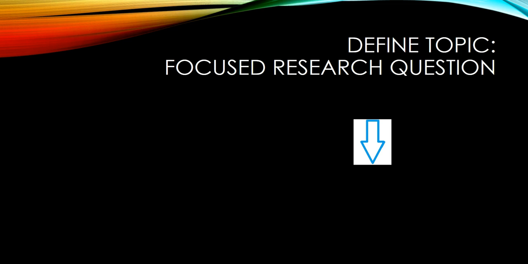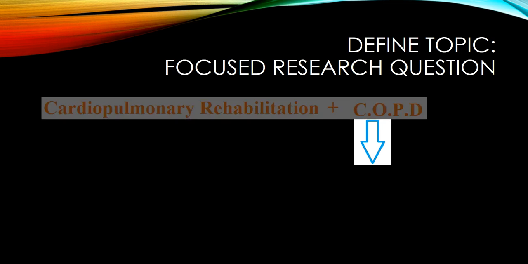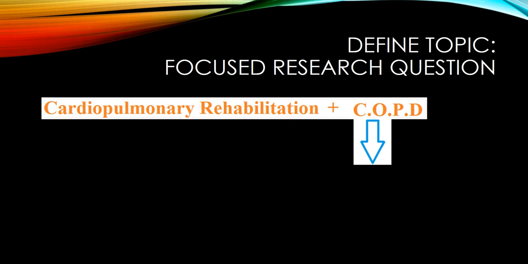You will often start off with a word or two, then develop a more focused interest in an aspect of something related to that word or those words, then begin to have questions about the topic. Here is an example. Here are two words that you have all come across in your studies in our cardiopulmonary sciences program: cardiopulmonary rehabilitation and chronic obstructive pulmonary disease.